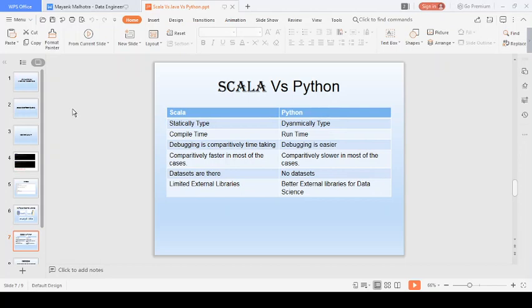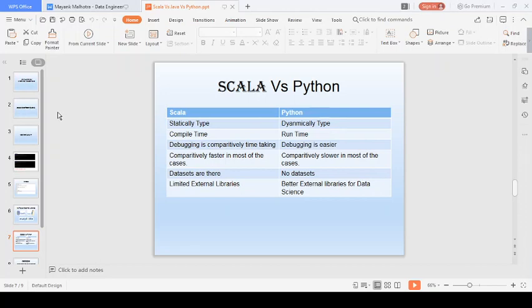I'll go into more details on the stats, on which case it performs better, in the incoming videos. But you can see over the internet that in some scenarios, especially in case of UDFs, Scala works 10 times faster than Python. So that is again one other difference.